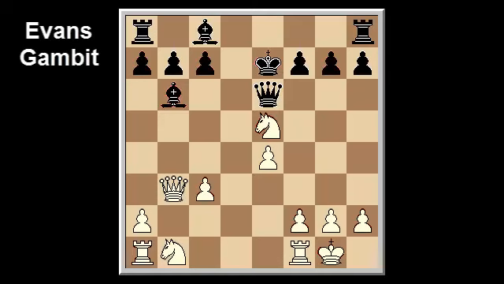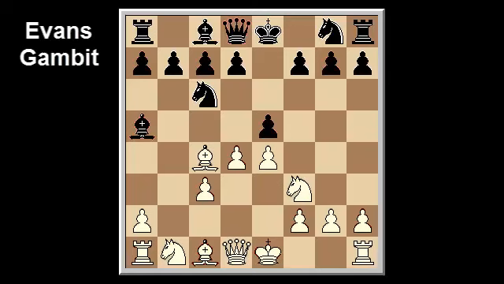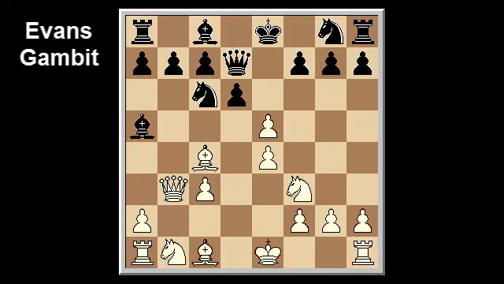Instead, White often avoids this line after 6... d6, with the following line: Qb3, the Tartakower attack, Qd7, dxc5, when Black can return the pawn with 8... Bb6, or hold onto it with 8... dxc5, though White obtains sufficient compensation in this line.